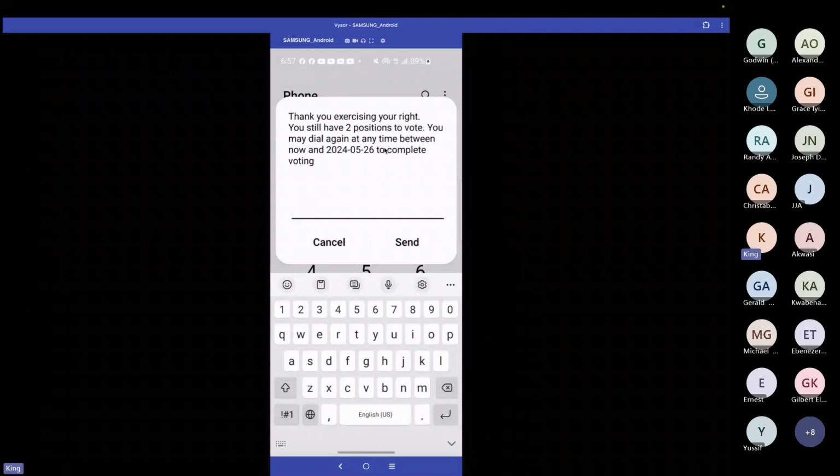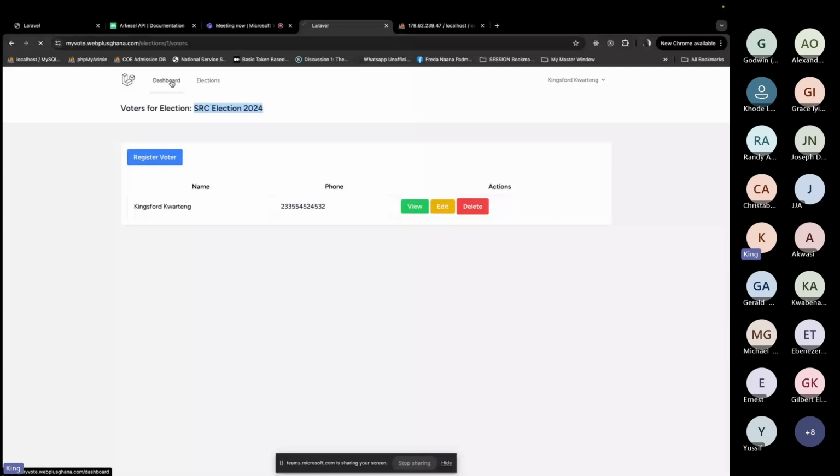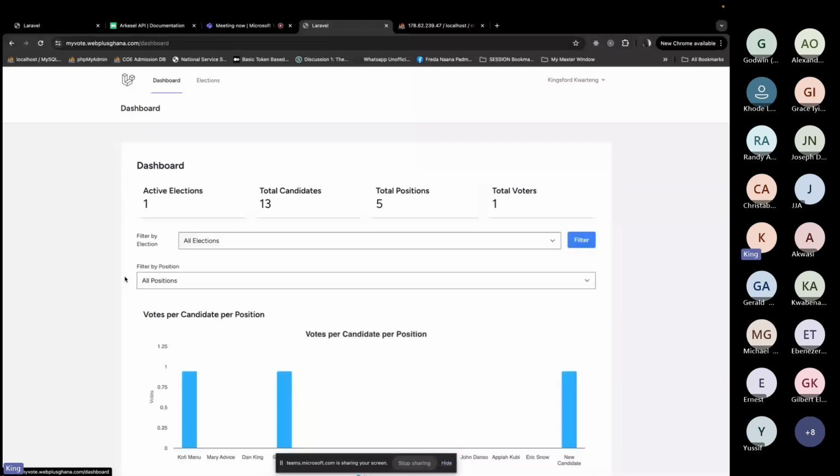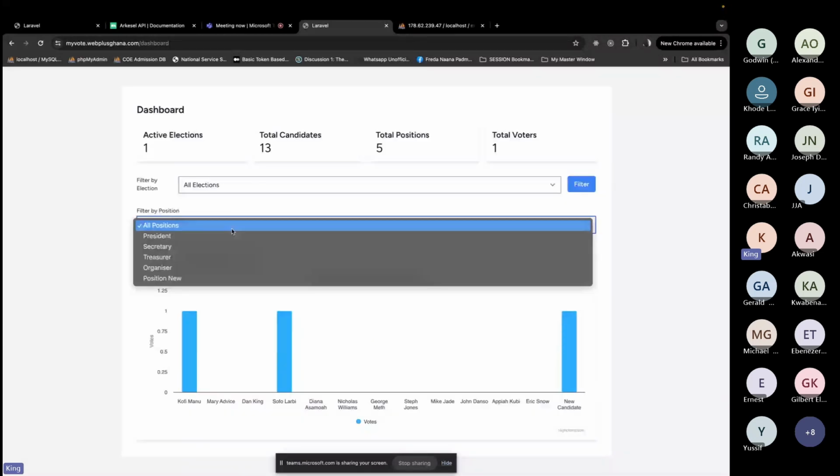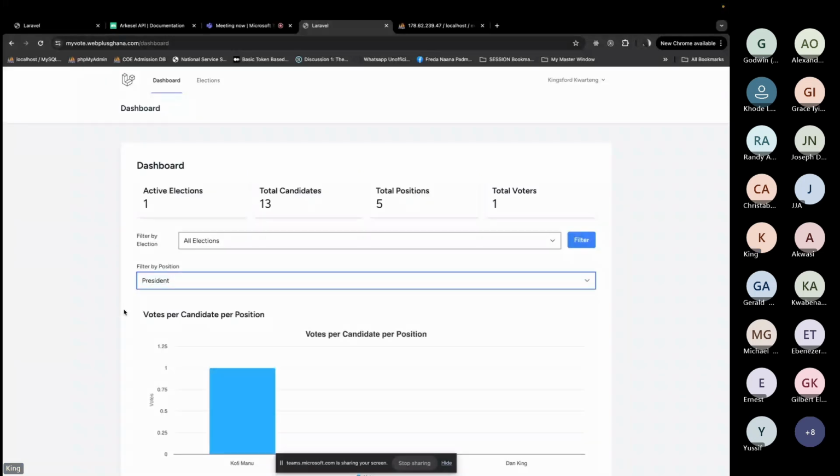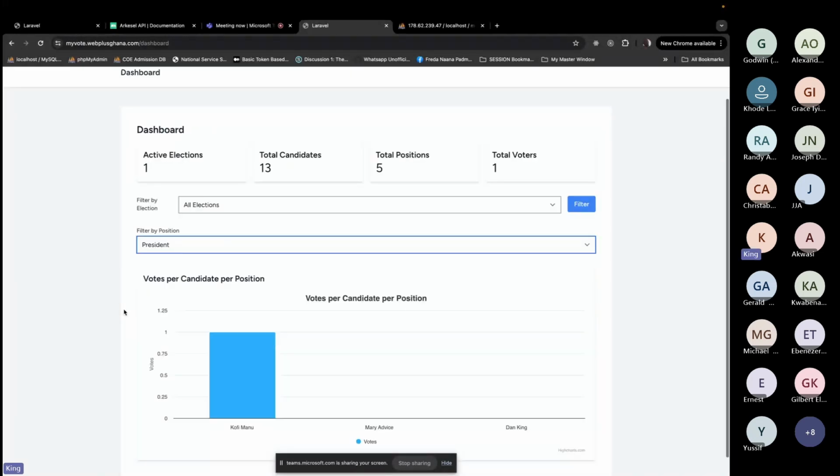So basically, in the application, when we go to the dashboard, we should be able to see all the votes that I cast. Let me filter by position to president, and I have Kofi Men here.